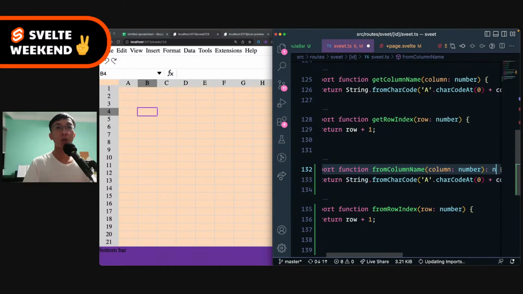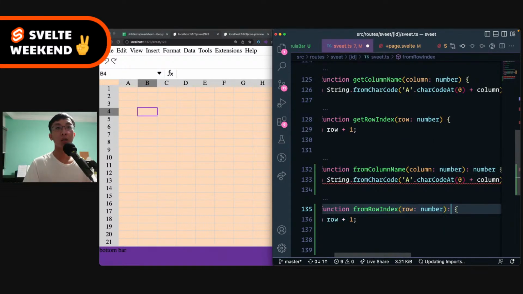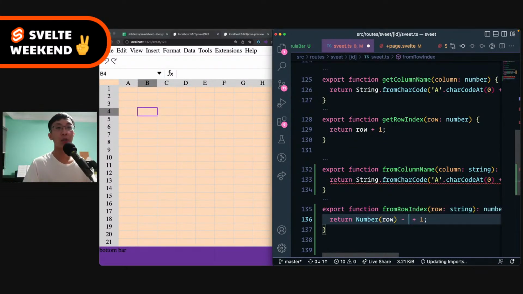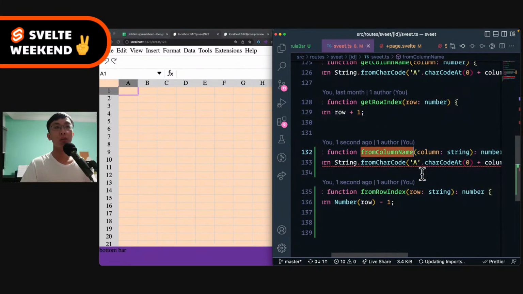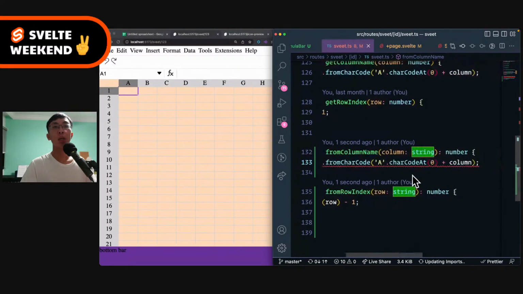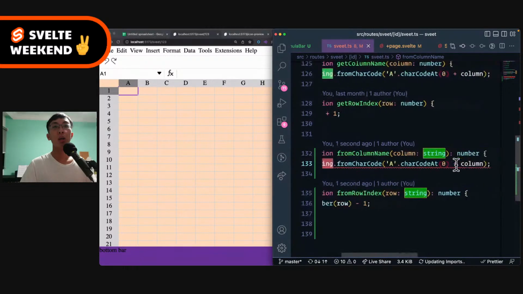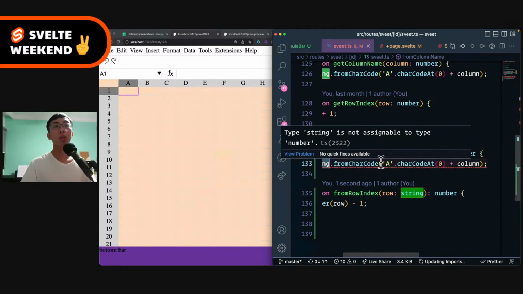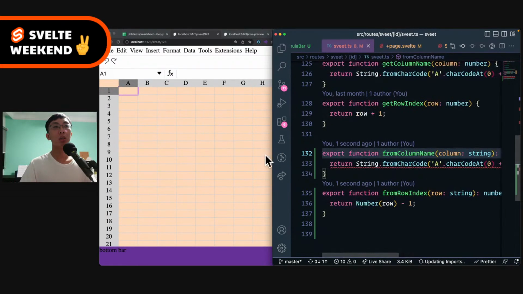This should give us a number from string. Okay, so for row index, what we do is we convert it back to number and then we minus one, right? Previously we plus one, now we minus one. For this instead, from column name, we are gonna, wait, okay, we're gonna get the char code.